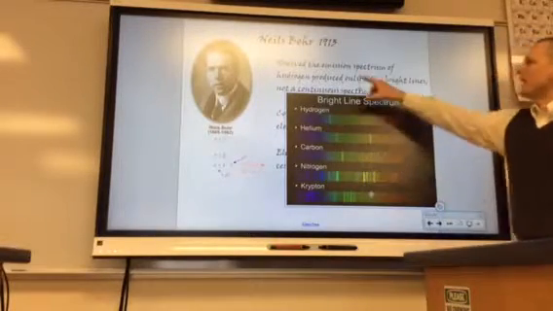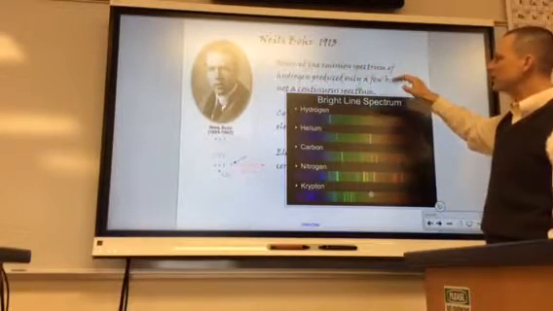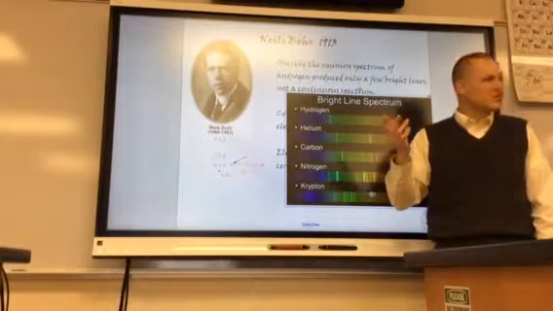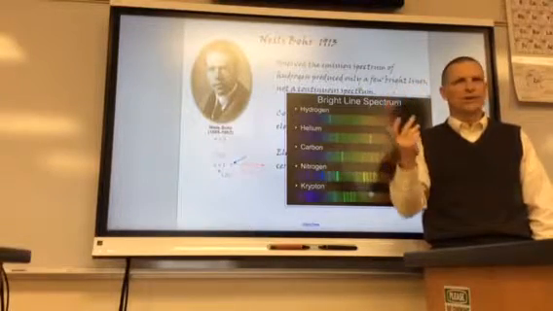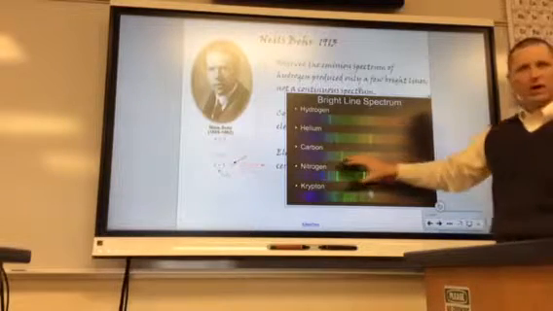You may have noticed that it was kind of absent. The first thing I said about Niels Bohr was that Niels Bohr observed the emission spectrum of hydrogen. I didn't talk about what the emission spectrum of hydrogen is. You just kind of wrote that down. This would be an emission spectrum of hydrogen, and then 4 other elements.